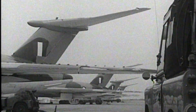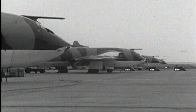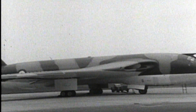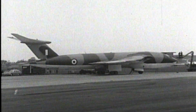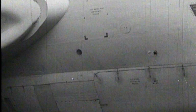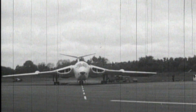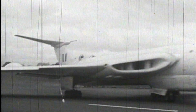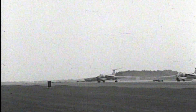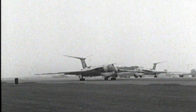The initial signal would bring them to readiness 15, or 15 minutes. Remaining sealed in and with the ground crew standing by, the crew would have been connected to the operations controller in the Bomber Command HQ, deep below RAF High Wycombe. Over this system, the crew could hear dispersal instructions being issued to other units. These usually followed a set pattern, with units being brought to 5 minutes readiness, followed by 2 minutes readiness, then scramble. After this order was given, aircraft would carry out their meticulously planned radar bombing practice missions, or be dispersed to predetermined airfields in clutches of 4 aircraft.